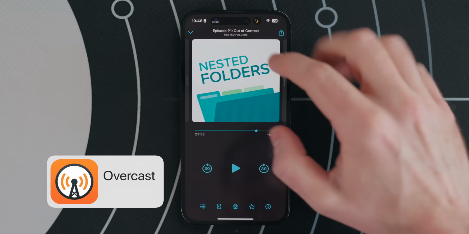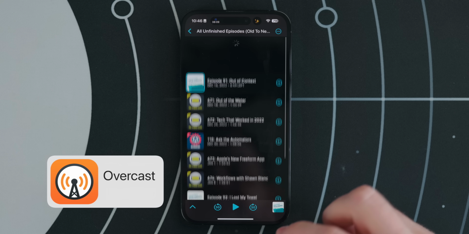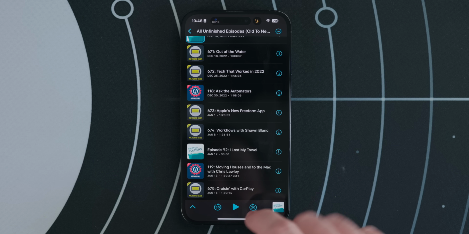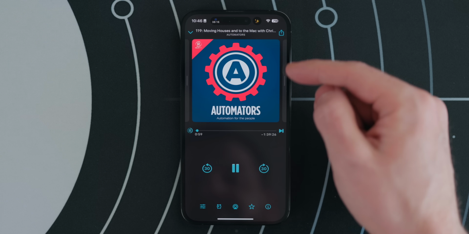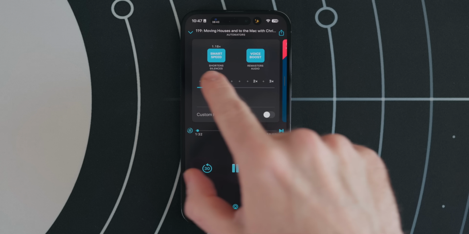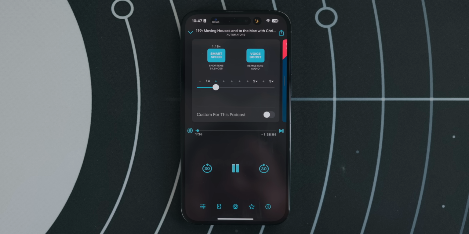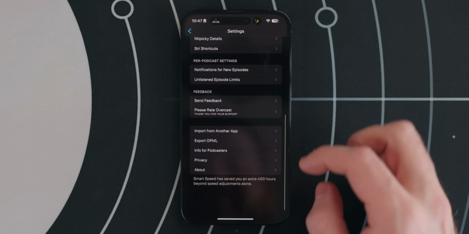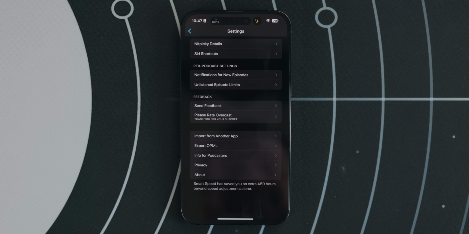In fact, it was the subject of one of the first videos I ever made over 6 years ago. It has so many great features and it is clearly cared about in its development. But the one feature that just really sticks out to me is Smart Speed. I don't have a ton of time to listen to podcasts anymore. So what this does is it speeds up the silent parts and saves you a ton of time. In fact, over the years that I have been using Overcast, it has saved me 448 hours using the Smart Speed feature.